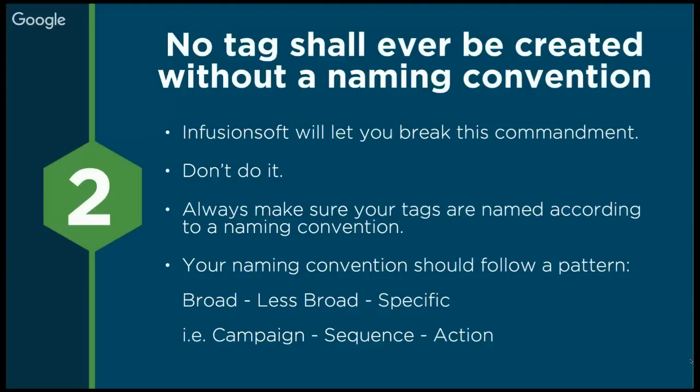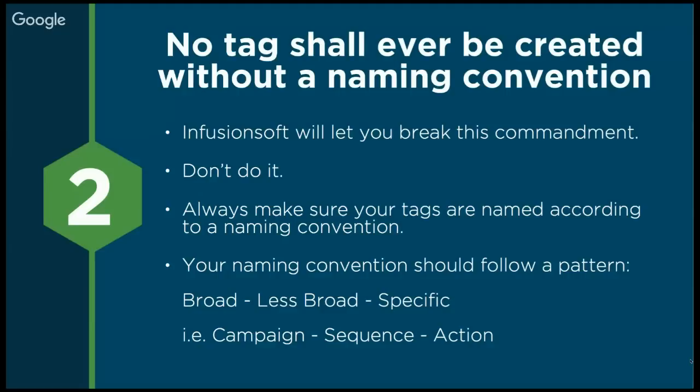That alphabetized list is really hard to deal with if you name your tags the wrong way. For example, in normal English, we might create a tag to know when someone clicks on something. So we create our tag, clicked on such and such, right? Well, let's just say it's a free report, and we've got a campaign called our free report campaign. And so you have clicked on the free report, and then you have opened the free report email in the free report campaign. What's happening there is all of those tags are going to end up in a different place in that alphabetized list of tags.